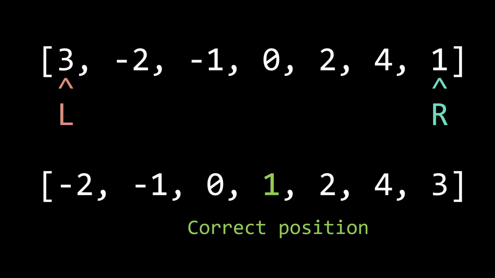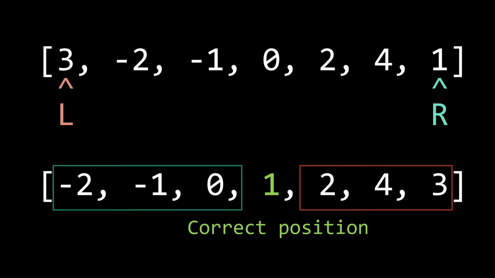And so once again, you should notice that the position of the pivot is correct in the final array, because all elements on the left of it are less than that pivot value, so less than 1. As you can see on the left, they're all less than 1. And then all the values on the right are greater than 1. So that means 1 is in the correct position after this pivot function has been called. And what we're going to do is return that index.